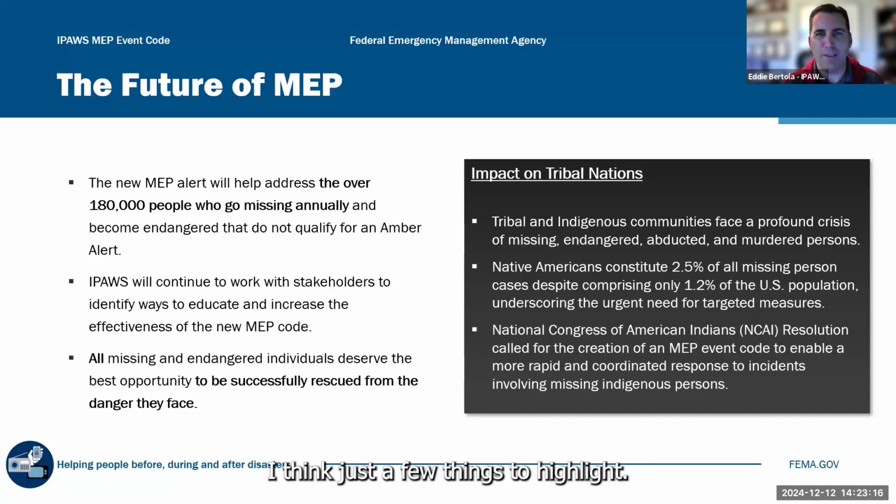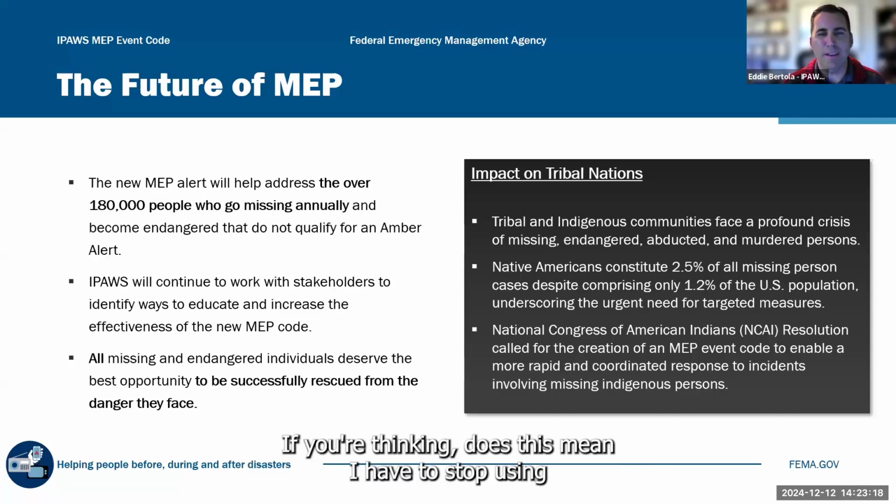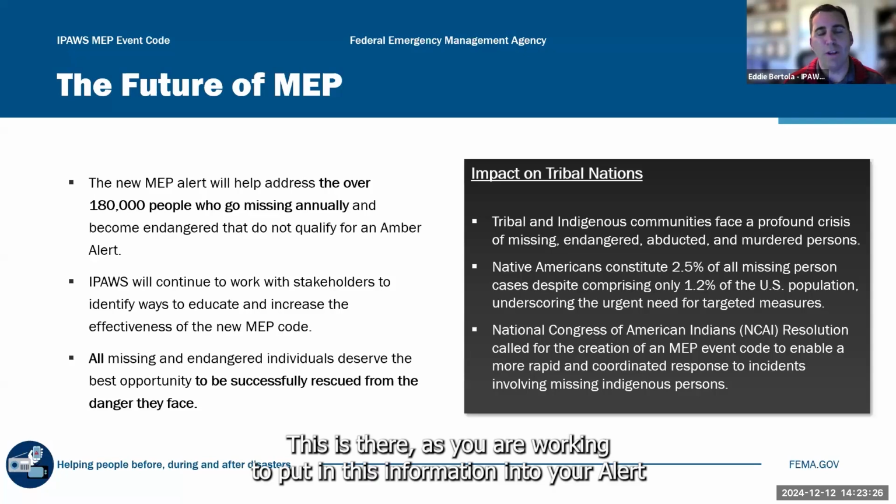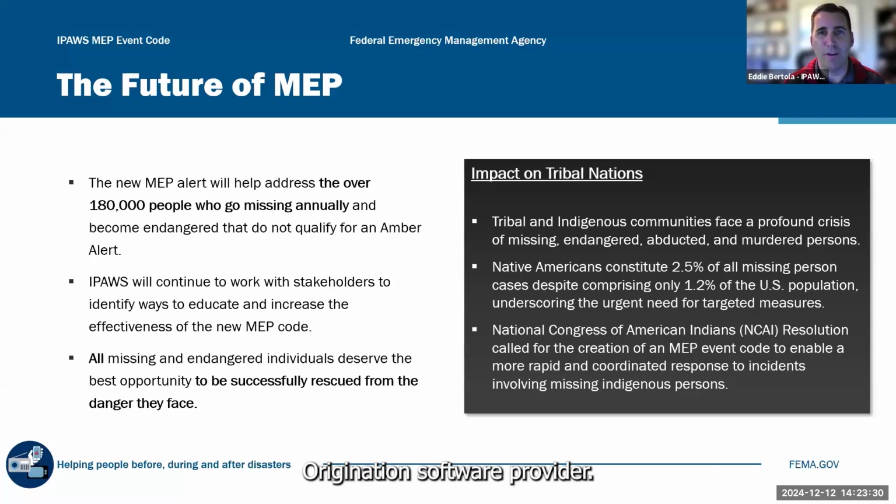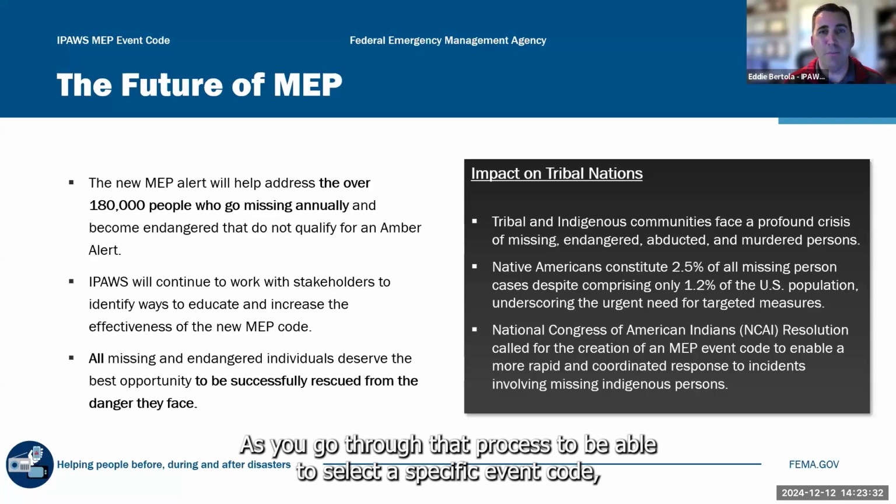I think just a few things to highlight. If you're thinking, does this mean I have to stop using a particular alert that I already have? No. This is there as you are working to put this information into your alert origination software provider, as you go through that process to be able to select a specific event code.